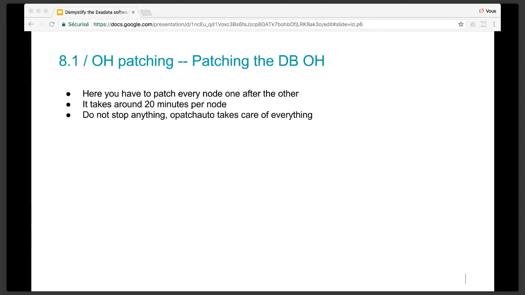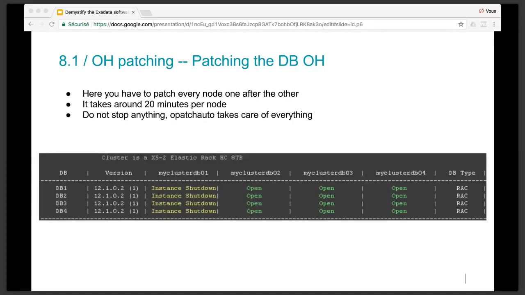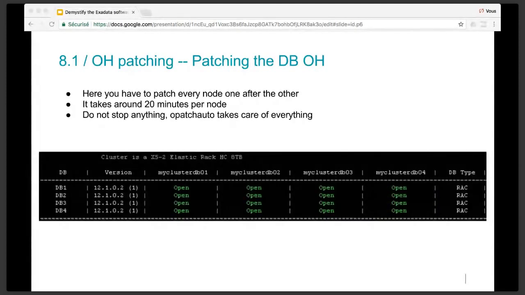You do not have to stop anything, but you have to organize your patching one after the other. So you start with node 1, then you go to node 2, and so on. Everything on a node is down while it is patched. Basically everything that was running on DB01 is going to be down for 20 minutes, same for DB02, 3, and 4. And if you have 8 nodes, it's going to be longer.